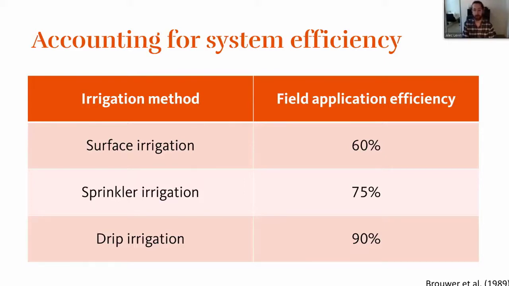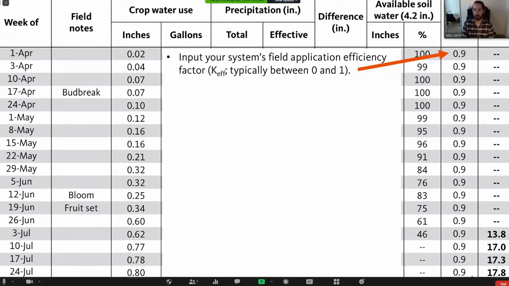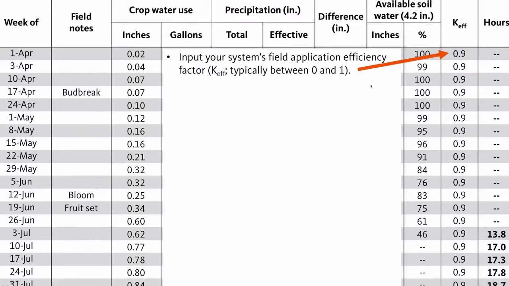Sometimes you may be putting out more than you thought. I was working with a grower who thought he was putting out 1 gallon per hour, and he was putting out 2 gallons per hour. So that was a surprise for him. Water meters, very important. Always want to check and audit yourself. So you put your efficiency in, assuming it doesn't change over time, which it usually won't unless something terrible happens.